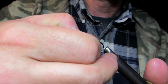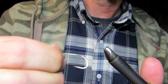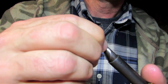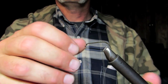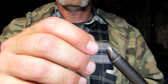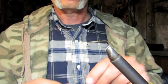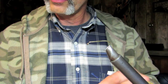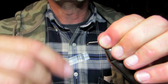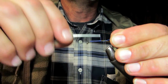Flat hook. See where it's bent right there. Straighten it back out, and that's pretty close. There we go. Now this may or may not be a dropper. I need to get my deer hair out, but the first thing you gotta do is thread up the hook. I'll use squirrel tail for the head part. I've never stacked squirrel tail hair. It'll be an experiment.